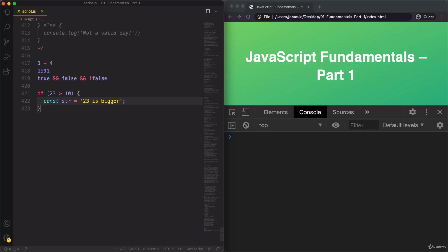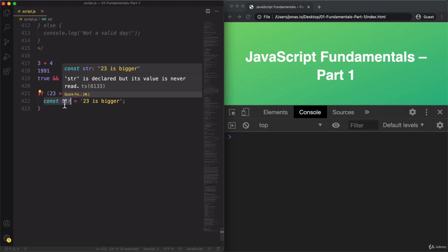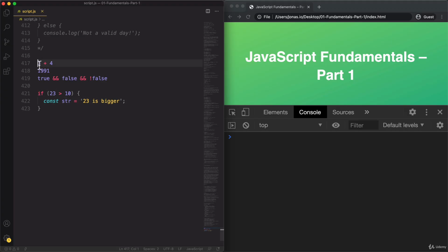And the same is true for the switch statement. So this statement here doesn't really produce a value, does it? All it does is, in this case, it simply declares this variable called str. But that's it. It performs some actions, in this case declaring this variable, but it doesn't produce a value. And so in that, it's different from, for example, having this here. Okay? Now the string itself, again, is an expression.